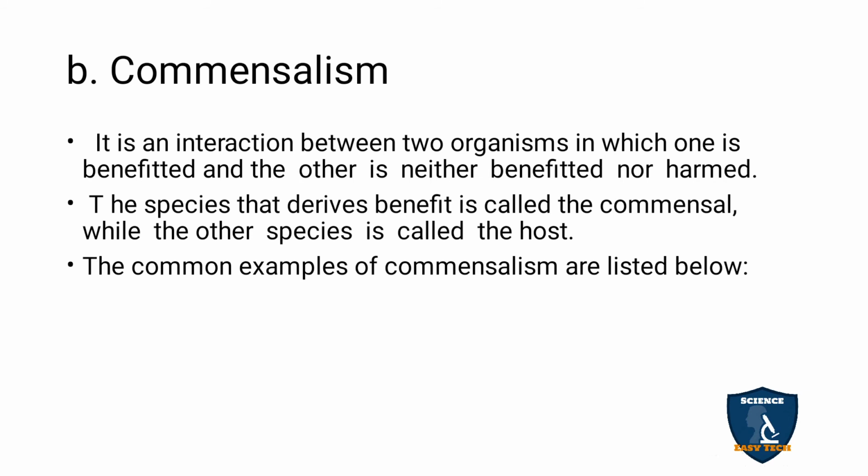For example, in our intestine the E. coli bacteria is present and it is commensalism because it doesn't harm us and we are not getting any benefit from the bacteria, but the bacteria gets a shelter from our intestine. Okay, shelter, and when the acidity is more, it neutralizes it. That is the only function, in rare cases it takes place. Okay, this is an example.